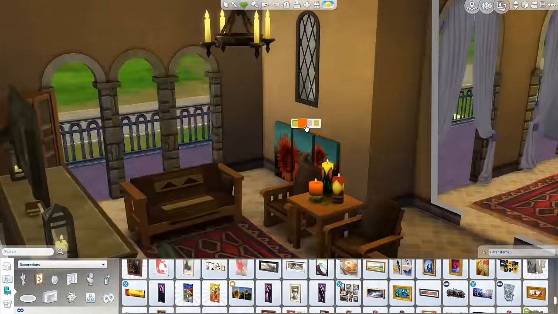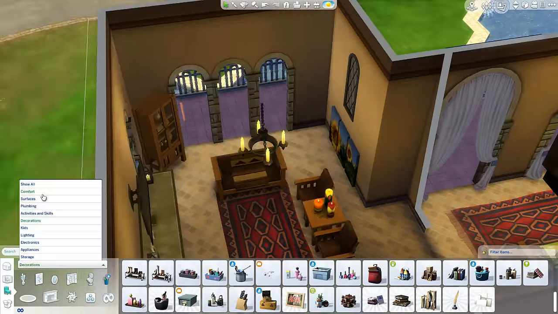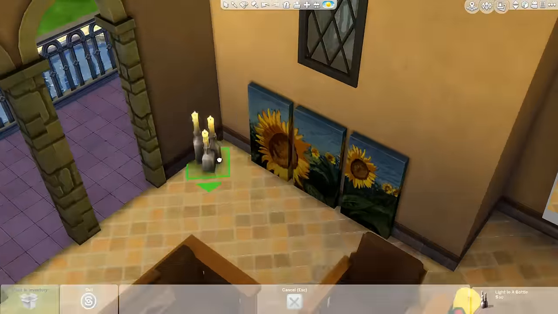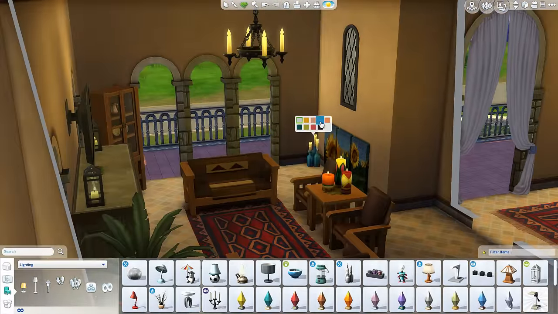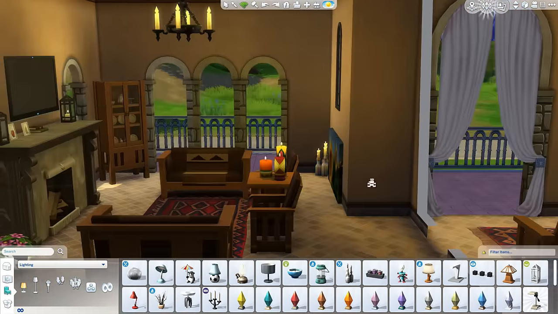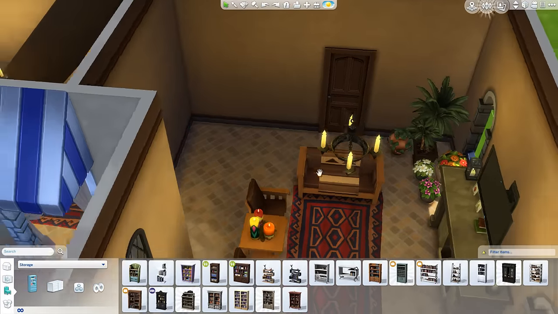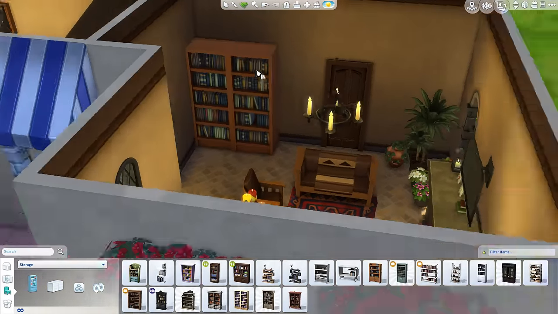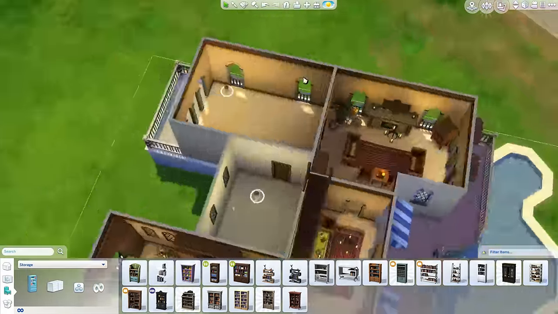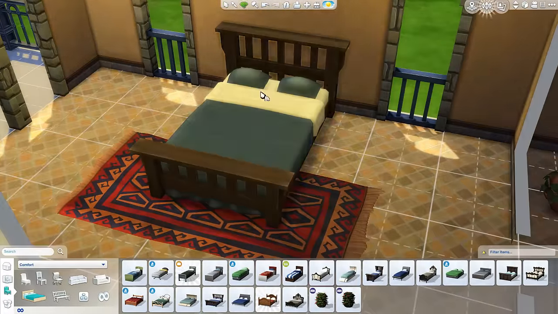And I really like that detail of the painting on the floor. I will do that many times in this build because it looks pretty awesome. It looks very casual and very artsy-fartsy. And also those clusters of candles. I don't know where those clusters of candles came from, what specific expansion pack or stuff pack, but they are so beautiful. I use them so much in the corners to light up the corners. Those candles are so beautiful.